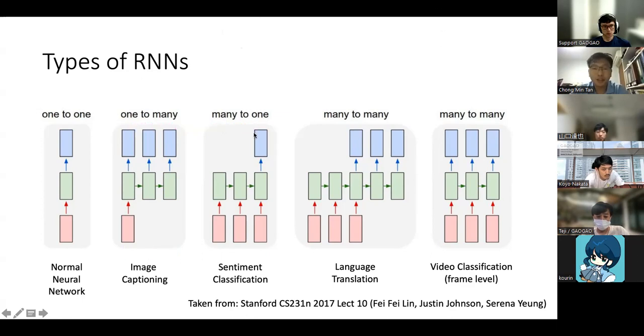Many-to-one is where you have many different inputs at the first few time steps, and then only one output towards the end. One situation for this is sentiment classification, where you have a series of words like "the earphones are so good." Your output will be a sentiment analysis where you can say the customer is satisfied.